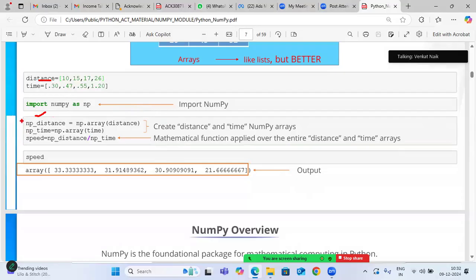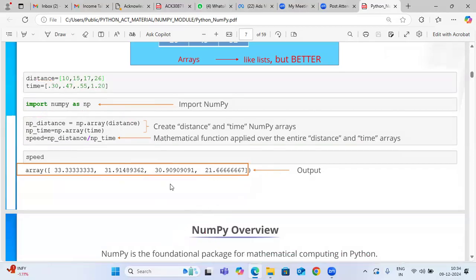Now create distance and time as NumPy arrays, and calculate the speed. It gives you the speed associated with each particular distance and time. Are you able to perform it? Yes, you have to, please do it.